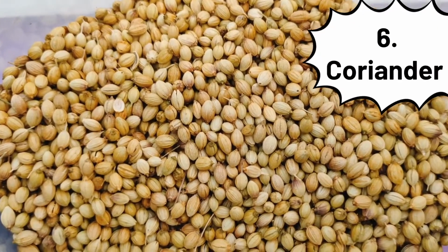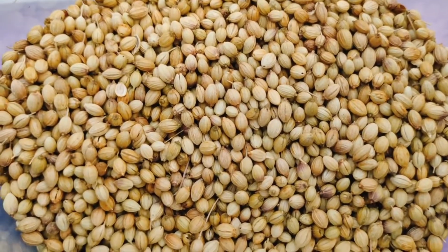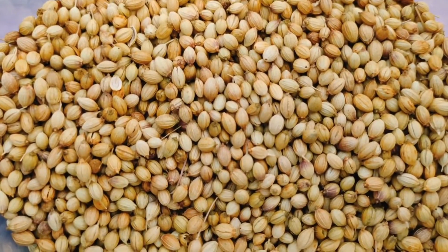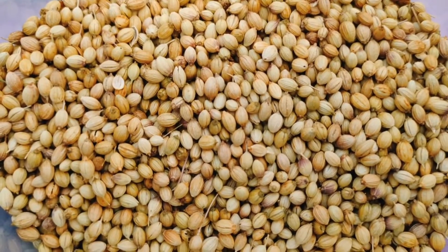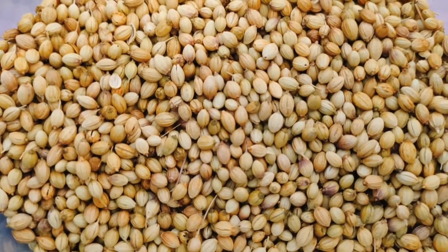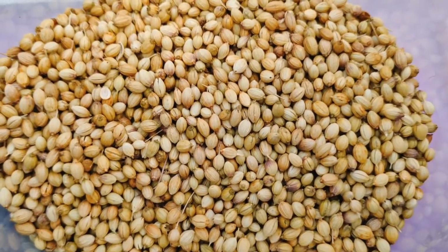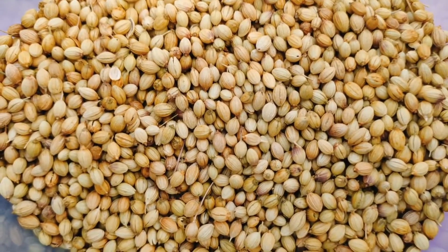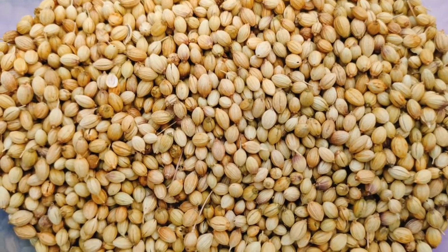Dhaniya, this is coriander, Coriandrum sativum. It is also called cilantro. The major growing states are Rajasthan, MP and Gujarat. The trading platform Ramganj Mandi, in Kota district, is one of the biggest in the Hadoti region. In MP, Mandsaur, Neemuch and Ashoknagar are production areas, and in Gujarat the Gondal belt is the area where this commodity, especially the seeds, is traded.